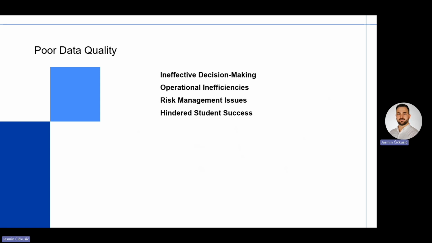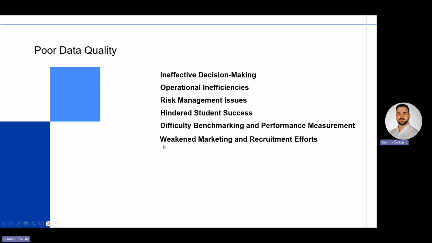Maybe something like career advising, academic support services, etc. So again, risks. Then you have difficulty benchmarking performance measurement. If your data isn't consistent or comparable to other institutions, it becomes difficult to benchmark your performance.